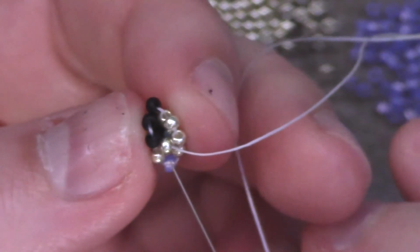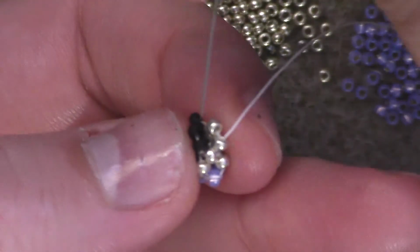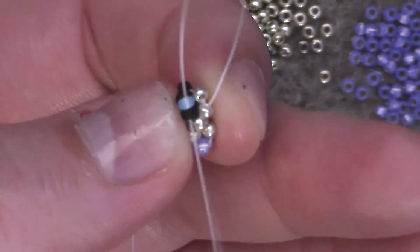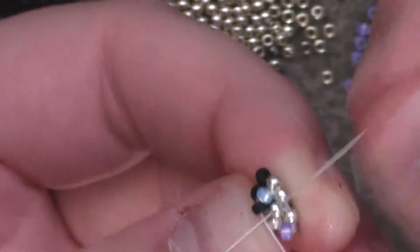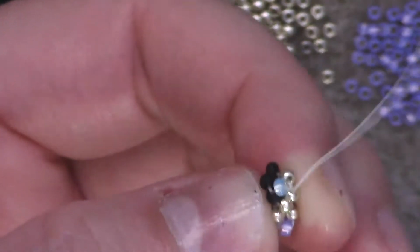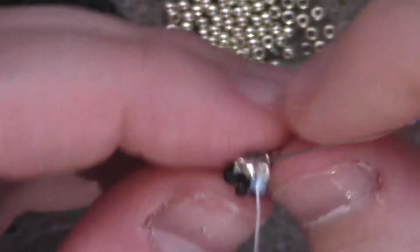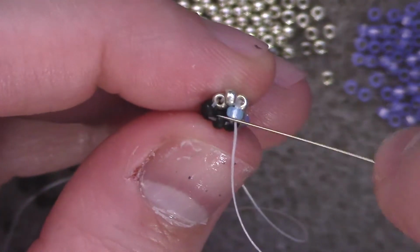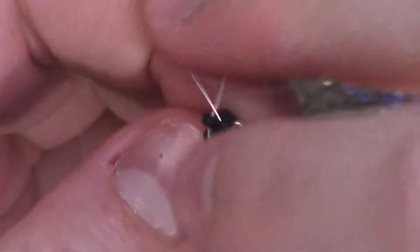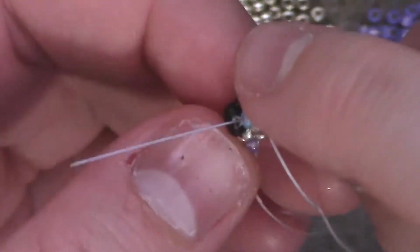We have the left wall, the anchor point, and the right wall. So I'm going to go up through the right wall bead, add on my 1 seed bead, go down the left wall, go back through the anchor point and make my way up to the top again by going up the right wall, through the top bead again. Then I'm going to sew together all 4 of the top beads in order to form my next anchor ring. Like so. And finish off by going back through that single blue bead.